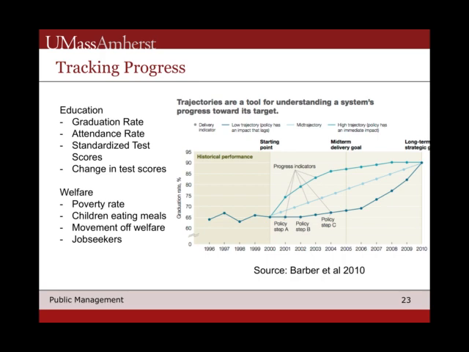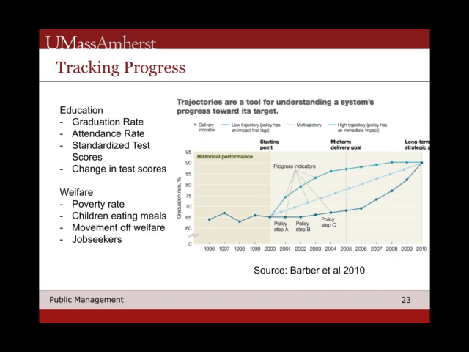So we talked about this some, for example, in the Brazilian health case, where we thought, okay, well, how about we look at the number of children that get vaccinated, or the number of children that have access to some sort of primary well-child or primary care. With education, we might get things like graduation rates or standardized test scores.